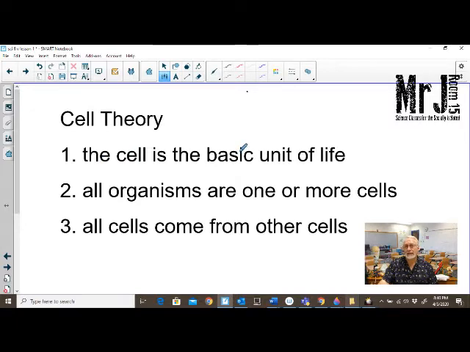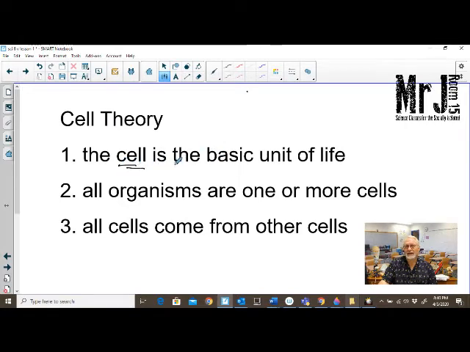Now, we cannot see cells. You cannot look at your skin and see that there's skin cells there. We can't take a look at water and necessarily see cells in there. It takes having a microscope, and that's really when the idea of cells began. The person who was using the microscope was looking at these things, and they looked like cells in a monastery, the rooms in a monastery, sort of like hotel rooms all lined up side by side. And that's where he got the word cell.